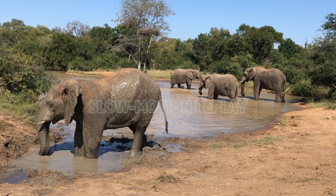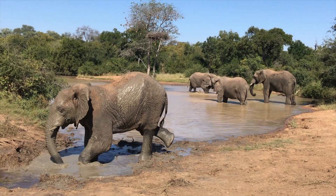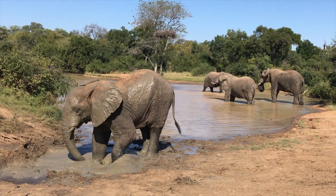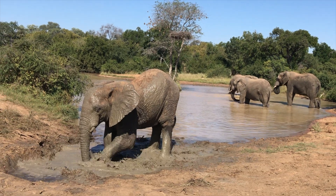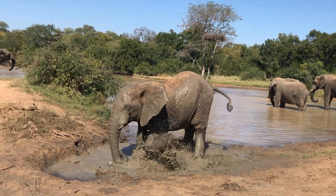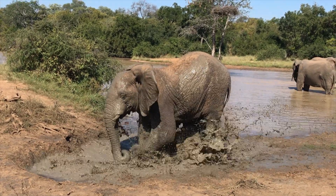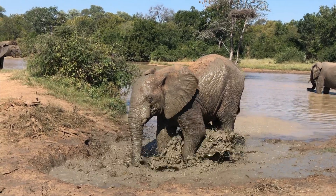Mambo is being Mambo here, and like we mentioned earlier in the video, often their personalities and characters shine through in moments like this. He is ensuring he gets as much attention as possible while mud splashing with his foreleg. This will be partial mud splashing behaviour, as well as partial lone play behaviour. We will touch on lone play behaviour in future episodes of this series.